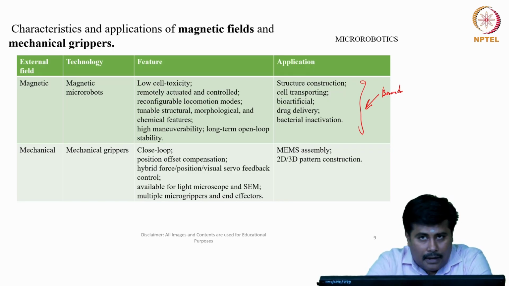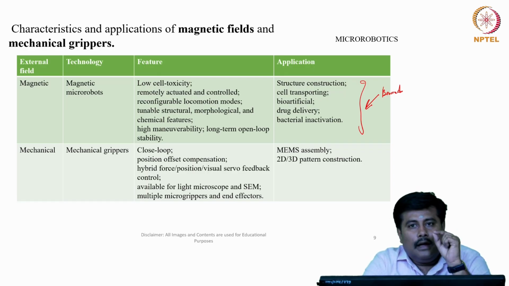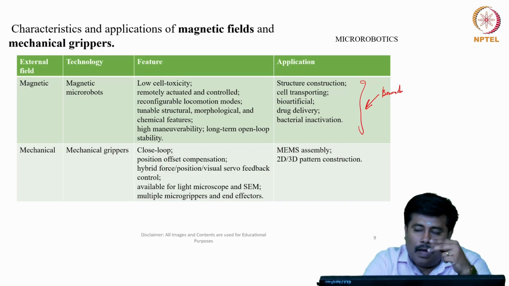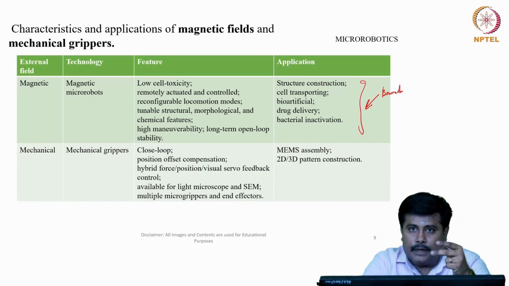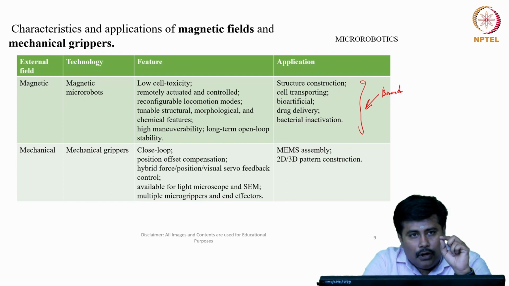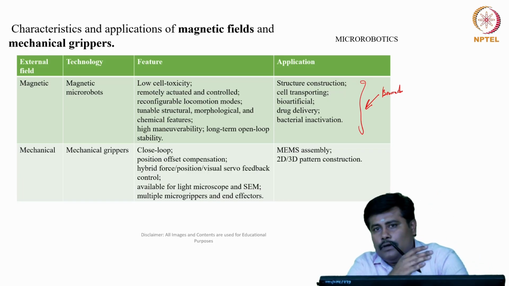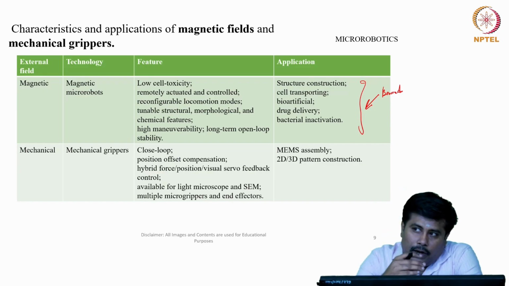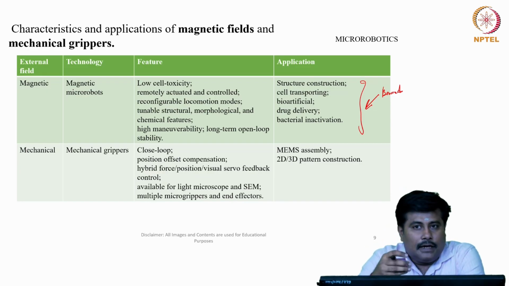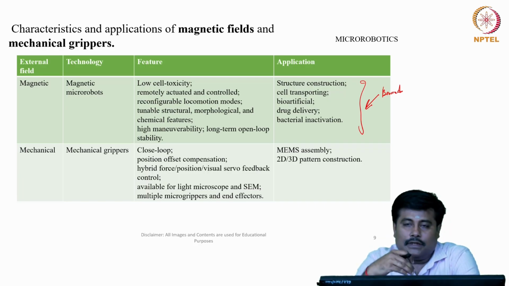From a mechanical perspective, we have a mechanical gripper in place. When a mechanical system comes into the picture, the system has to be completely inspected. So there should be in situ monitoring in this system, which will help us monitor the overall performance of this gripper. This in situ monitoring can be through image processing. In certain cases, lasers can be used to measure the displacement in such structures.